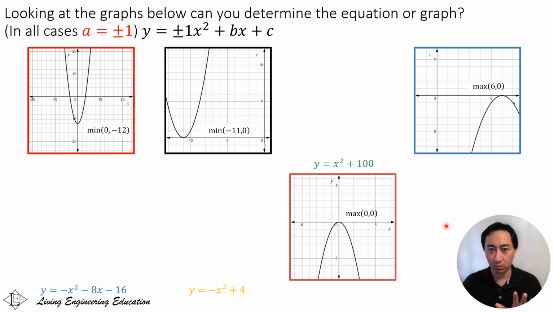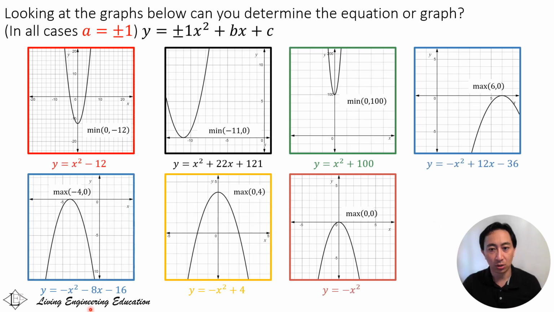Okay, so make sure you press pause, because I'm going to show you the solution now. I want you to check to see if you match the solution. All right, so here's a solution. If you don't match any of them, go back to the previous parts of this video to see how we identified the max or min either on the origin, as we have here, along the y-axis, as we have here, here, and here, or along the x-axis, as we have here, here, and here.